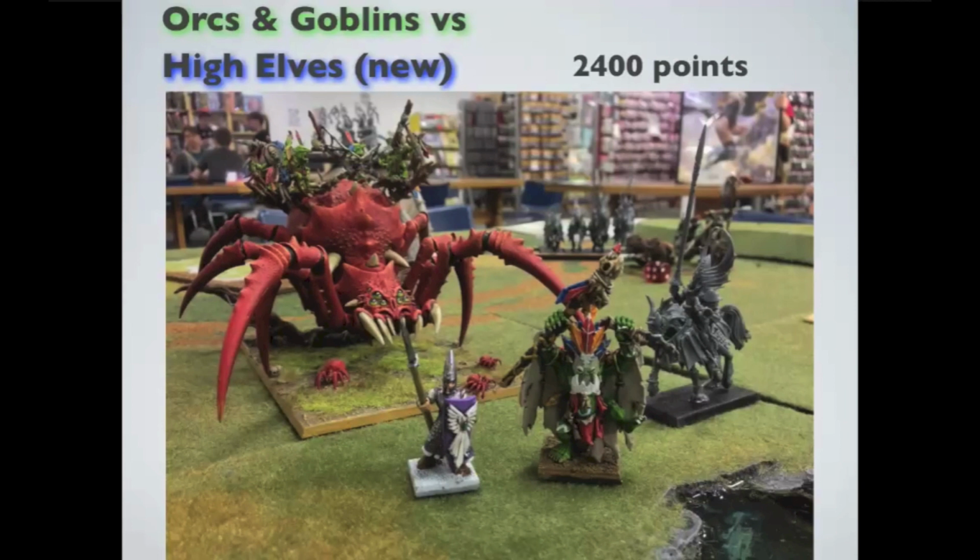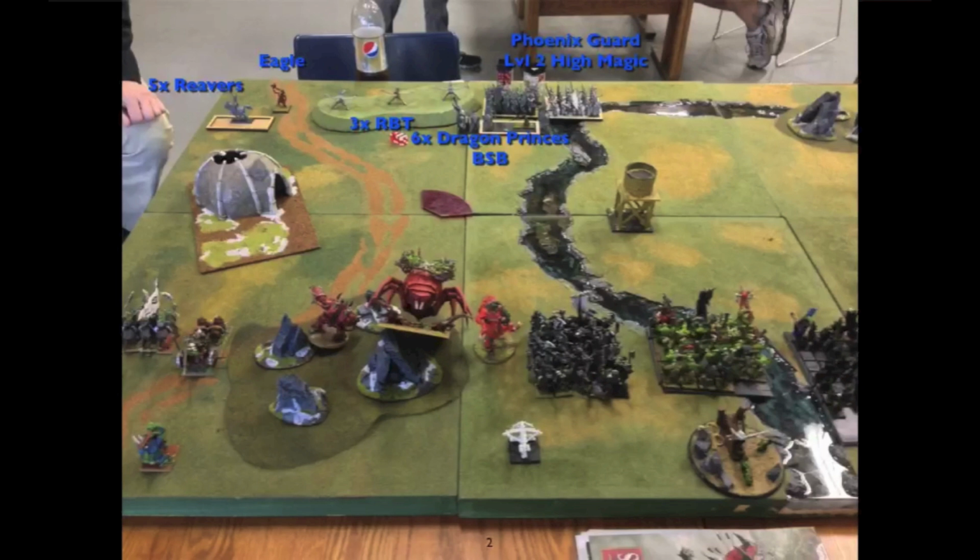Anyway, we have a 2,400 point game. Here's what the board is. My opponent actually was down at Adepticon, and he wanted to try one of those same scenarios. So what we're doing is a modified watchtower, the little tower in the middle there. Whoever has the most fortitude in there at the end of the game will gain, I think, like 500 victory points or something. So here's what he's running.